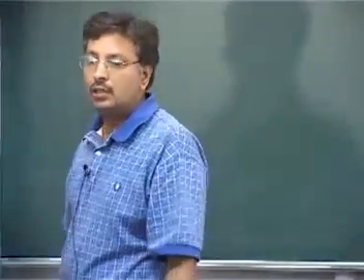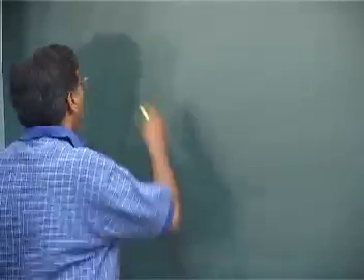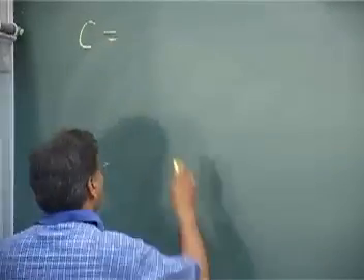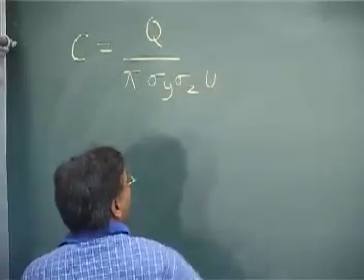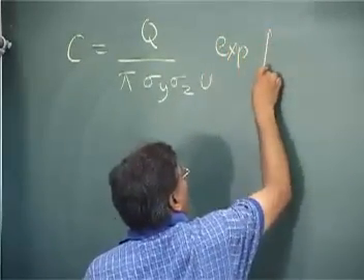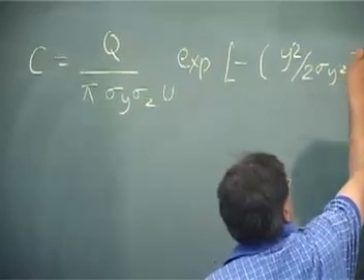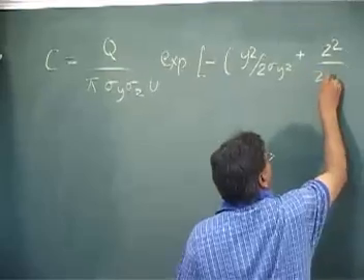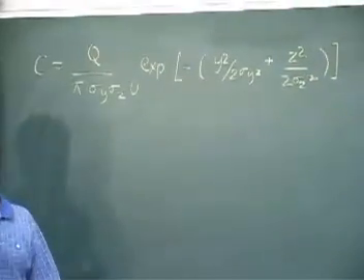If you recall, we are trying to solve the advection diffusion equation analytically by making several assumptions and modifying our three-dimensional advection diffusion equation, and finally getting to the concentration. That concentration, correct me if there is any mistake, was C equals Q by pi sigma y sigma z u, exponential of minus y square upon 2 sigma y square plus z square upon 2 sigma z square. This is the equation we derived yesterday.